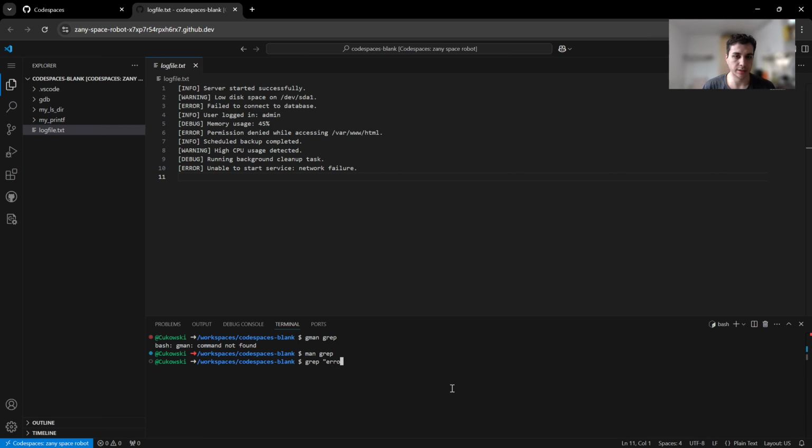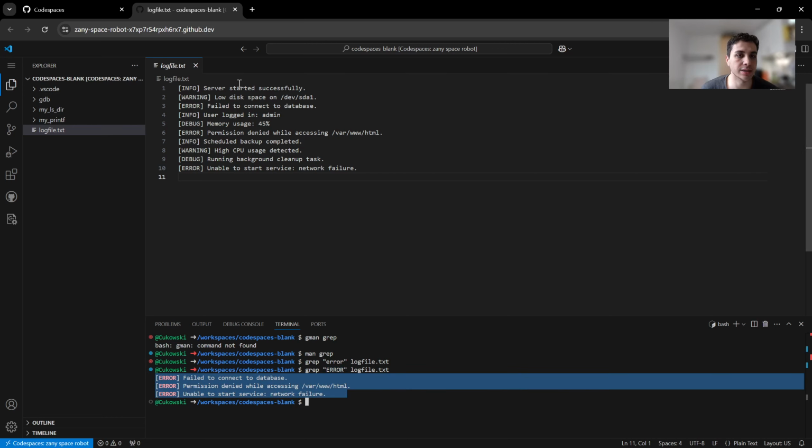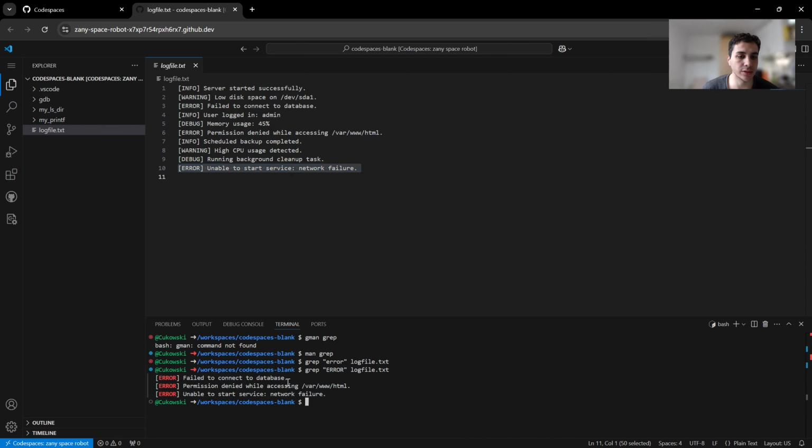For example, I will search for error in logfile.txt, which didn't work because we are using regex. So if I search for error, it will check which lines match the keyword I am searching for, and you can see it prints the errors in the terminal. And so basically we will make a simple implementation of this command.